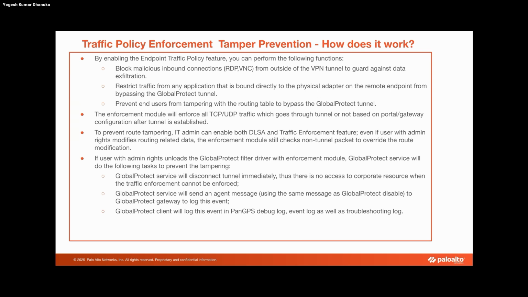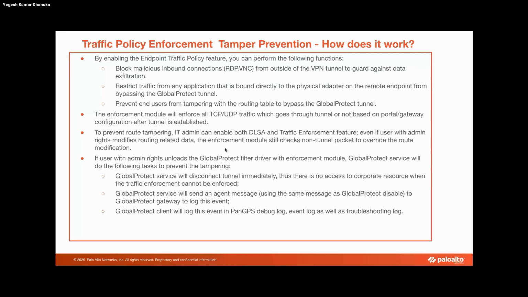You can focus only on the TCP UDP traffic, so that only the TCP UDP traffic which is going through the tunnel is allowed. And because it is going through the tunnel, it is subject to Prisma Access inspection, or if you're using an on-prem firewall, your on-prem firewall's security inspection. So you can control rules and allow or not allow certain traffic, but you're not allowing anything outside of the tunnel. So a local RDP access or a local SSH port access will not work, but it has to come through the tunnel so that it can communicate over a secure channel and you can do the full inspection there.